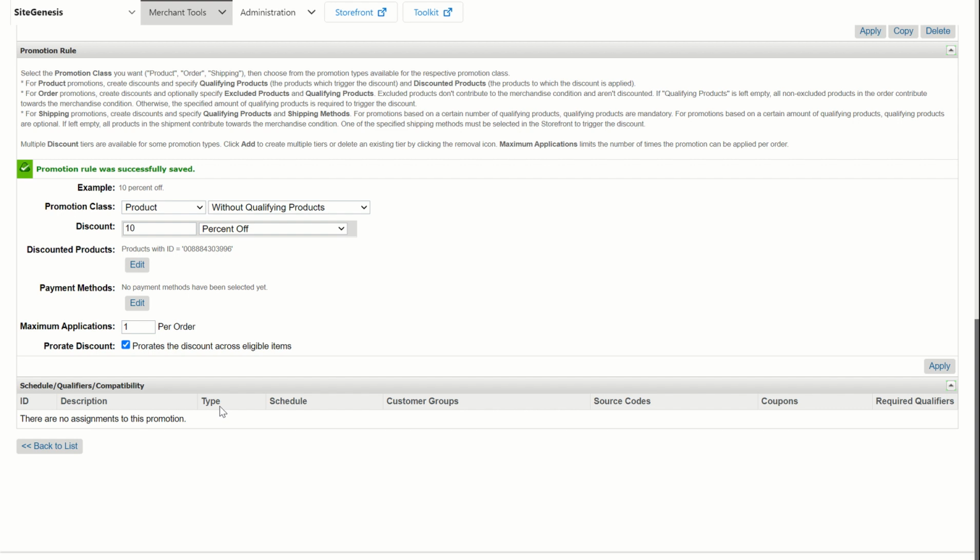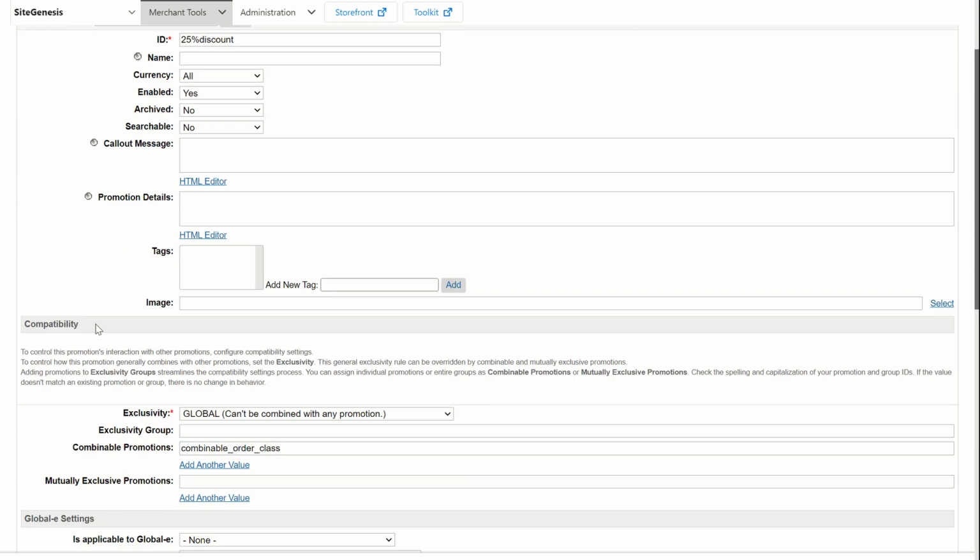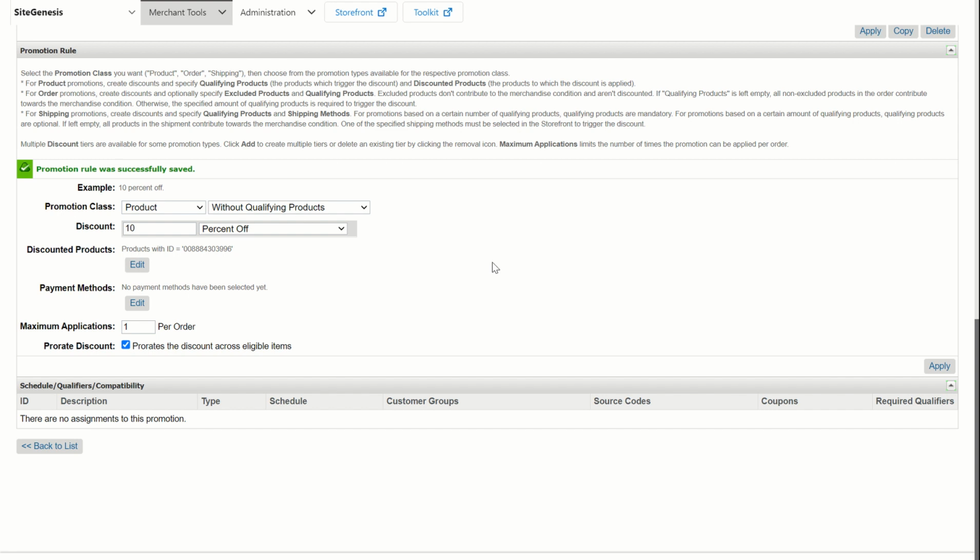So whenever you create a promotion, in order for it to be applicable and visible on the storefront, we need to make sure that the campaign is also created and the campaign is active. Campaign is something we'll be covering as part of the next video, but whenever you're creating the promotion, there are certain parameters that you need to make sure of. The compatibility provides you with control of how you want the promotion to be executed. And then come your promotion rules, with the help of which you can define the class of promotion and how the discount value is to be calculated, whether that is based on some percent value or a fixed cost.